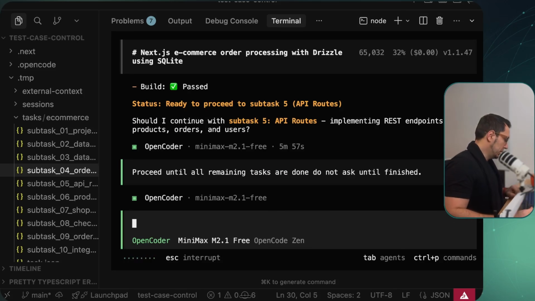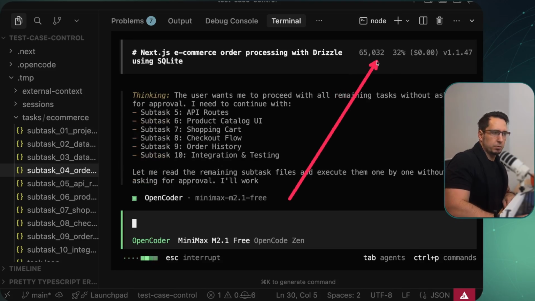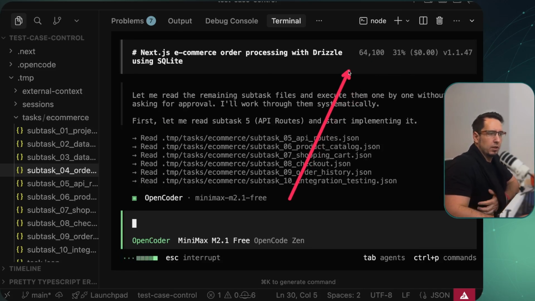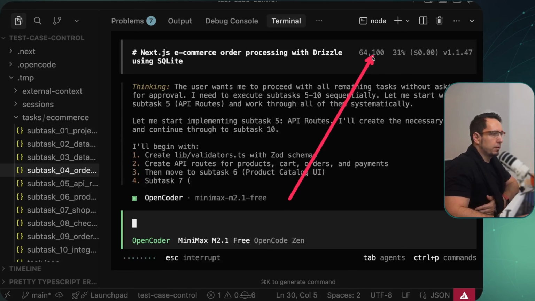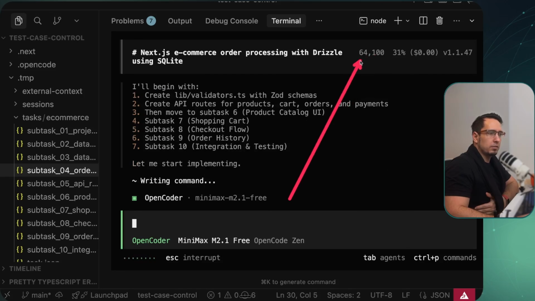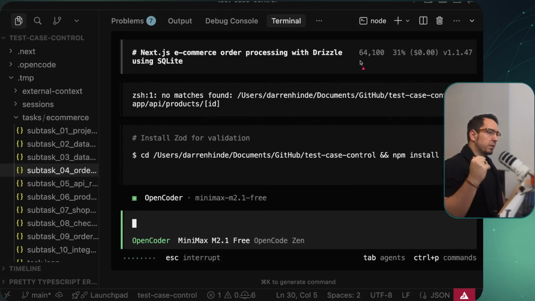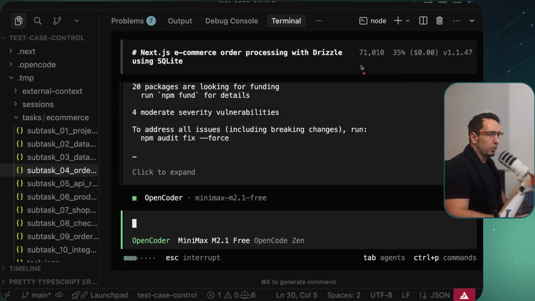One thing I am keeping a note of at the top here, I always look at this context window size. I never really want this to get above 100K. So when this gets to about 100K, I actually start thinking about compacting. And some of you might think that's a bit weird, but the reason why is as soon as we get to about this amount, performance starts to degrade with AI performance. So we really want to make sure we're trying to keep this context window as low as possible. As I'm seeing this, if I see there are some issues, I can just compact it without any worries.